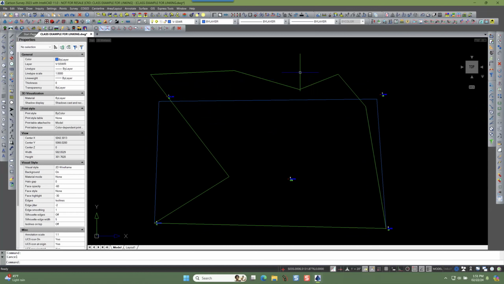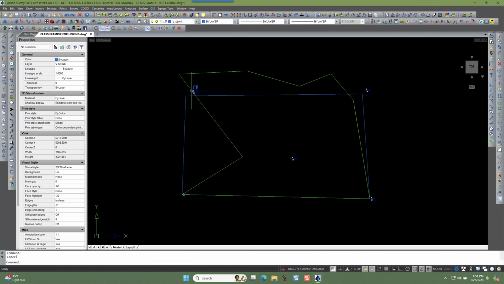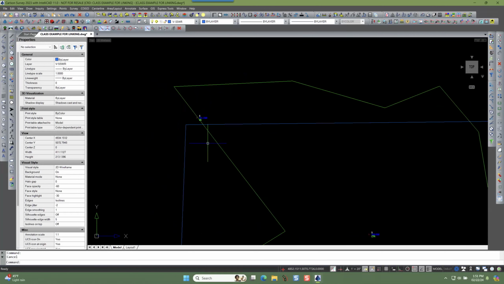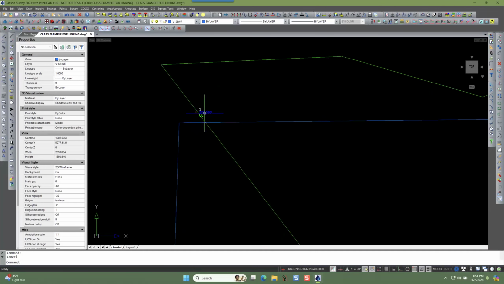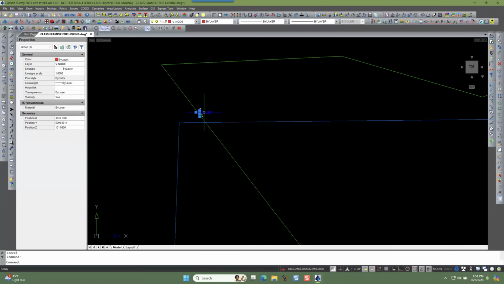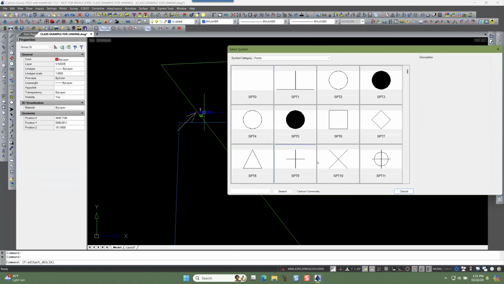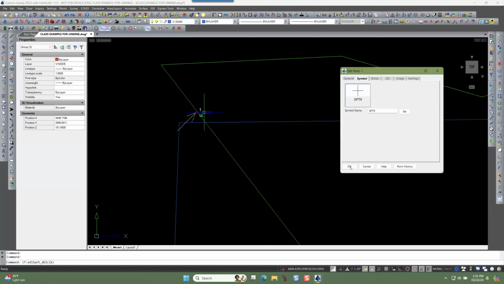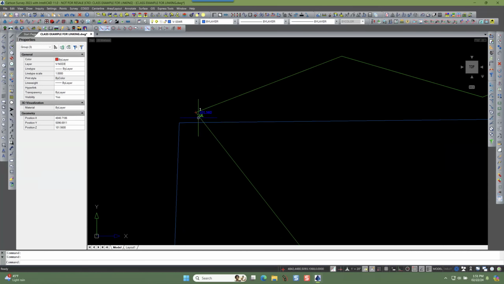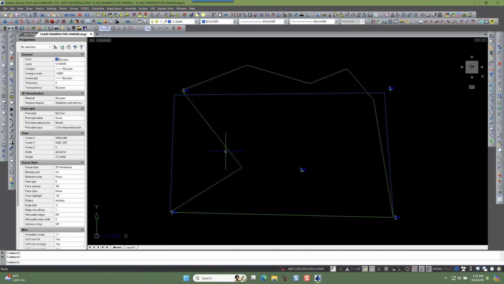But if you have linking on, like we have it set now to link line work with points, then anytime the point file changes, say I double click one of those points and make a change to it, I'll give it a different symbol, I'll say okay, now watch what happens. You see how that pulled that line back? Okay, because that point changed and it pulled the line work back to it.